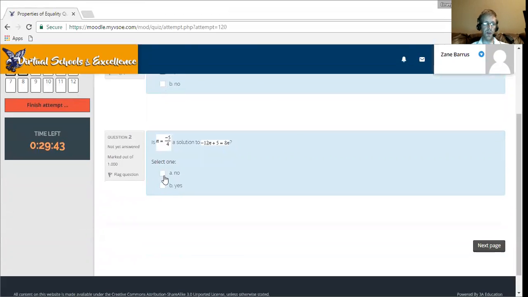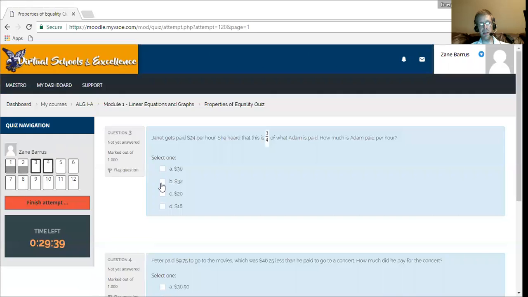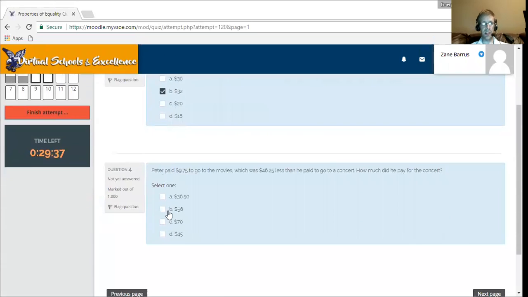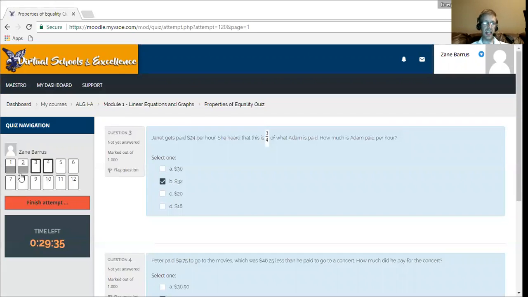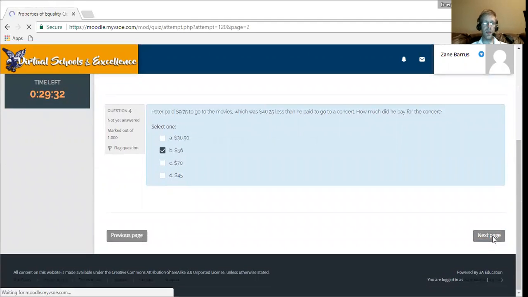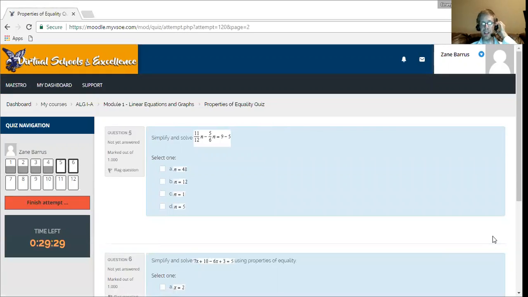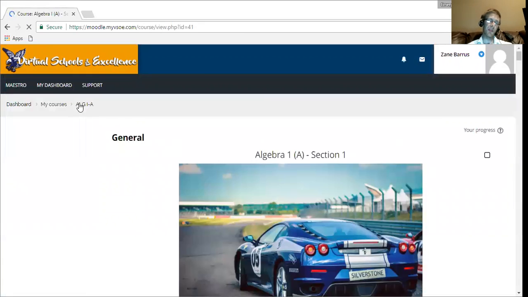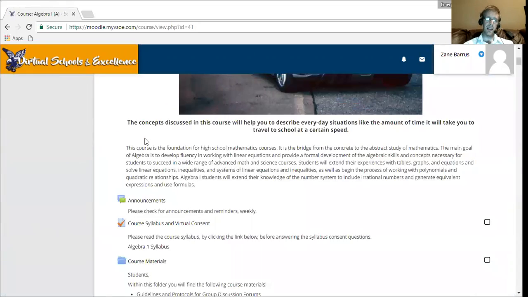Basically, students are going to go through and answer questions, clicking next page whenever they get to the bottom of a set. And you'll notice that as we complete each question, questions are lighting up in gray, meaning they've been answered. Okay, so once the students completed all the questions, they'll go ahead and submit that, and they're going to get instant feedback on how they did. So just be aware that an assessment could be a quiz, it could be a test in the topic of interest.